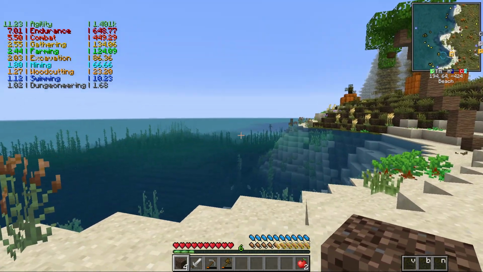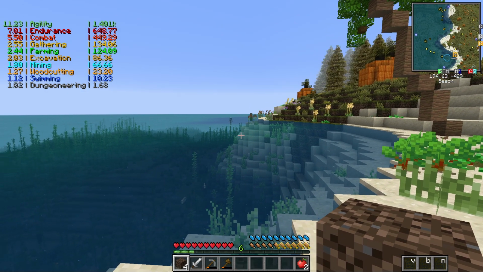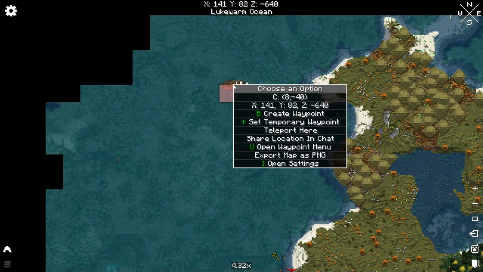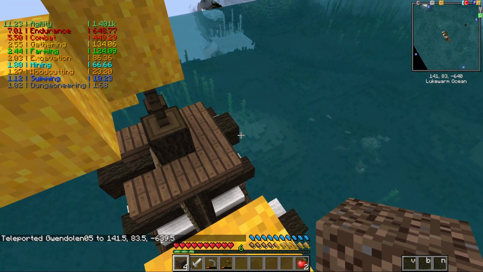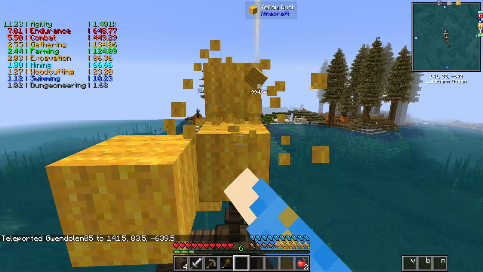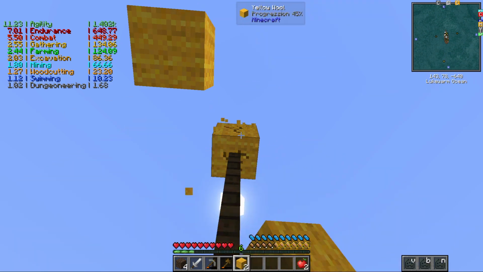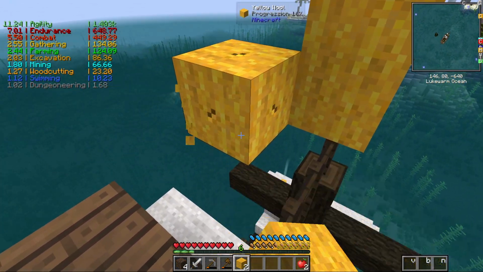Okay, so since the boat's kind of far, I really thought that was a zombie at first, but that's probably a girl. I'm just going to teleport there. Ooh, I'm right on top. I'm okay with that. Was this yellow wool? I can make a yellow bed out of this. I need three wool for a bed. Wow, rude.